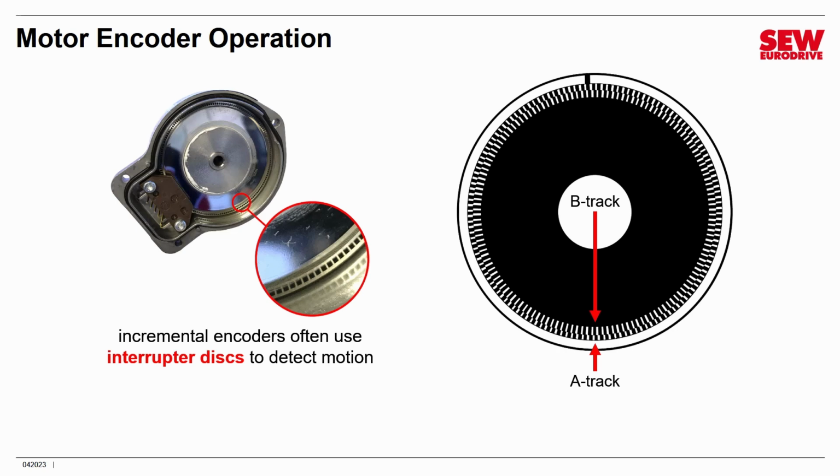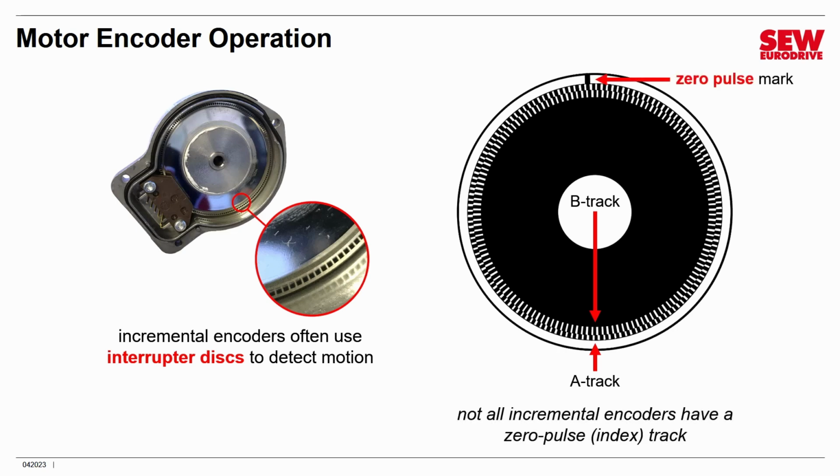The way it provides speed information is very much the way a speedometer works. You simply count how many pulses occur per second, and from that you can figure out how fast the disk is turning, how many revolutions it's turning per minute. So interrupter disks are a very simple way of providing very good information about what the motor's up to.